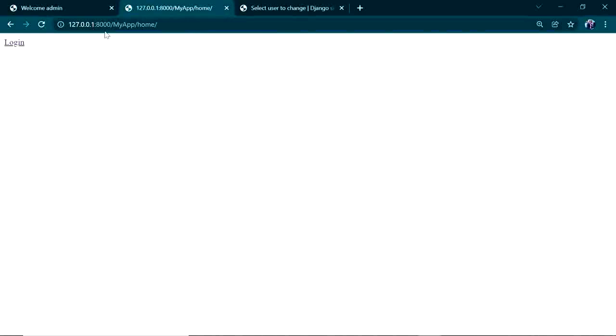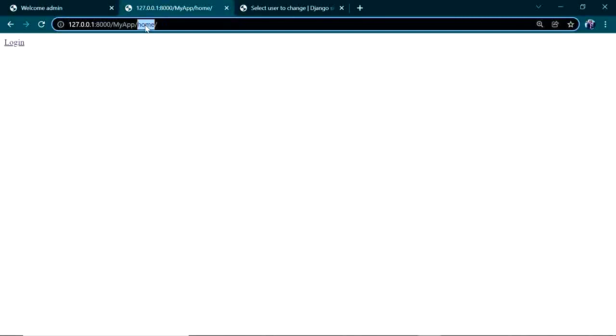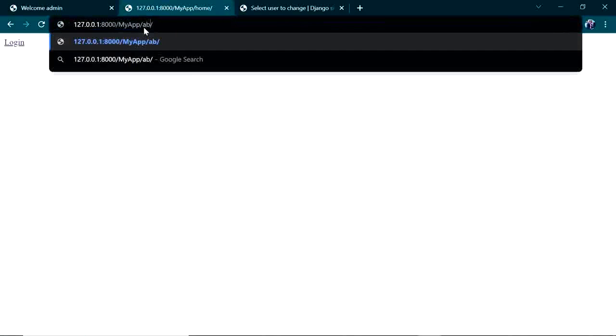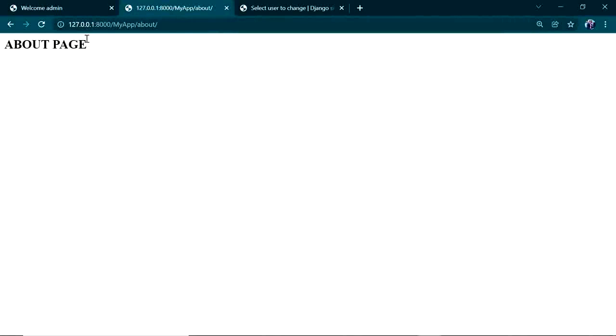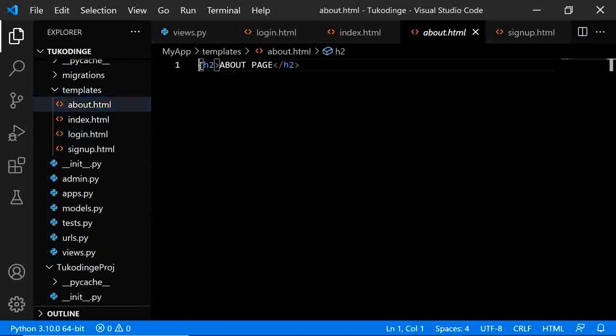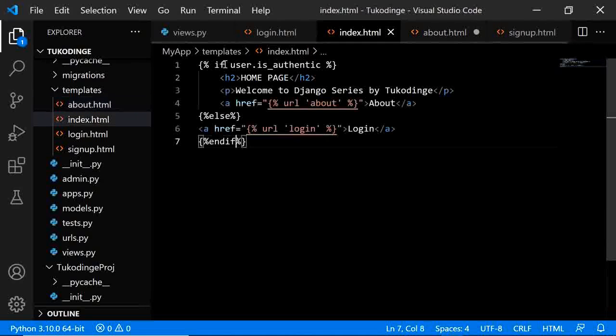So we save this. I'll refresh this. Whenever someone tries to put in just home, it takes them to the login. When it comes to the about, we are also going to do the same thing for the about. You're just going to copy this same code.